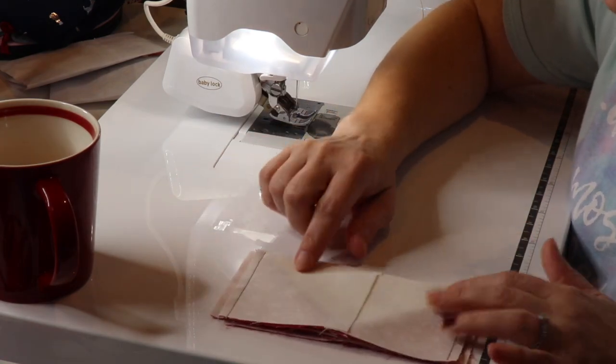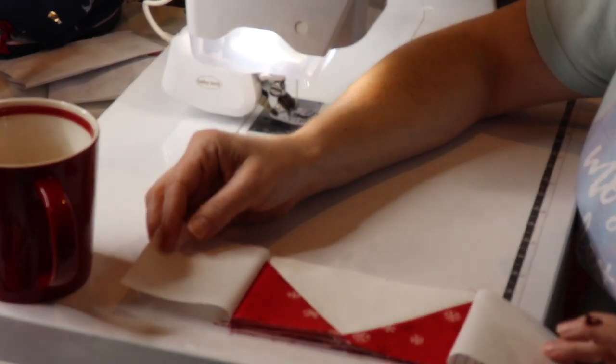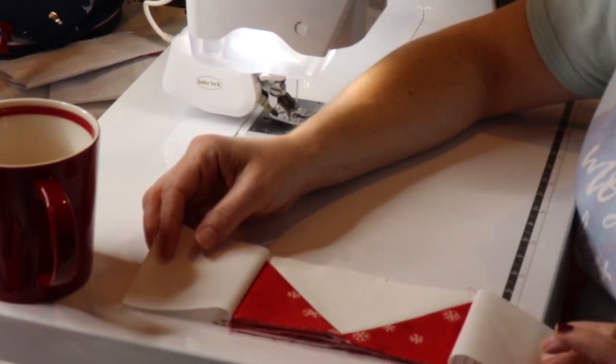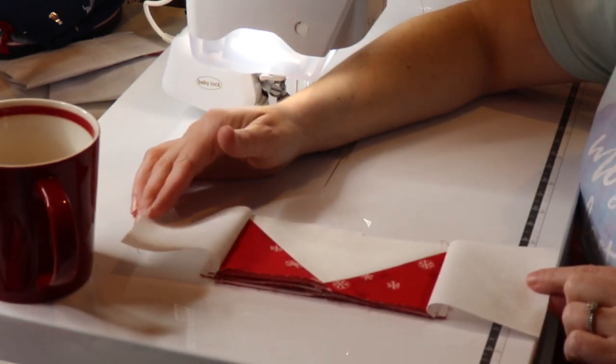Okay, so I have finished sewing on both white pieces. I'm going to go and press them out, and I'll be right back with our next step. Whoop, can you see that?